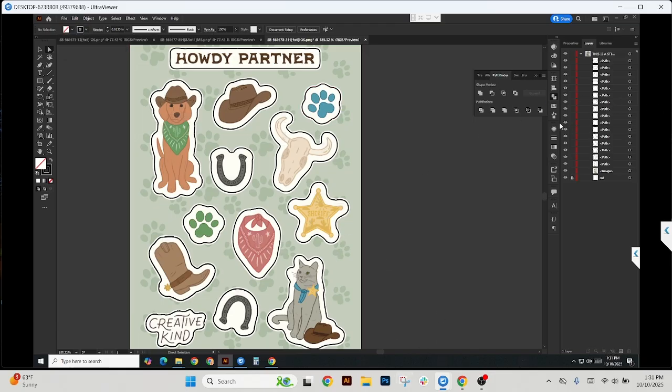Okay, we're looking good. It doesn't look like we have any acute angles or anything to solve. I do want to run the simplify selected again, so we're going to select all the paths, and then we're going to hit Control Alt F to run the simplify. We're looking good. That's a very important step. These take forever to cut, so we're trying to keep them as simple as possible.